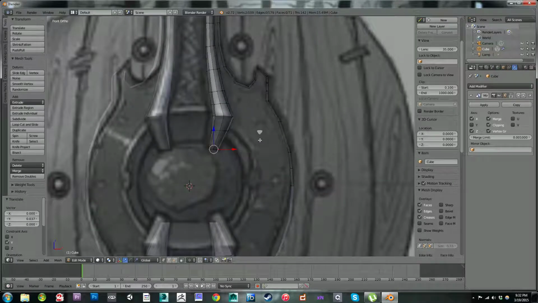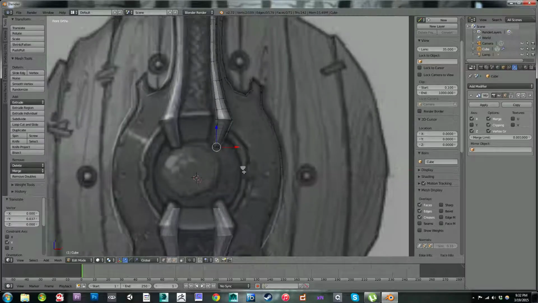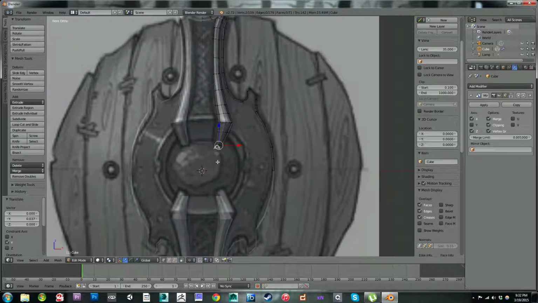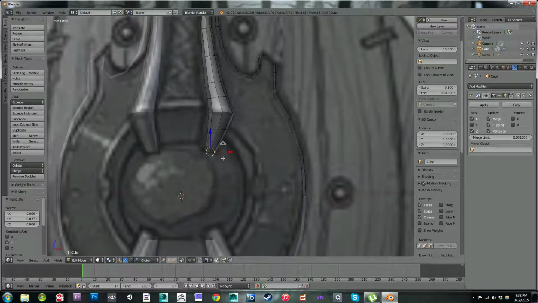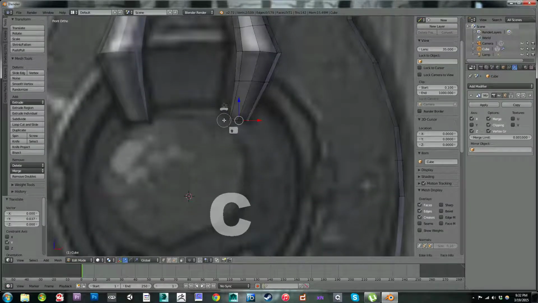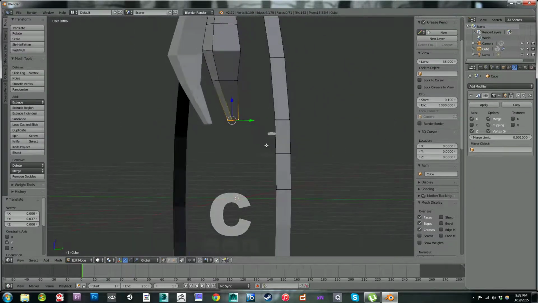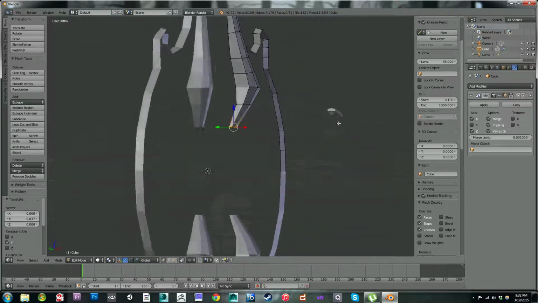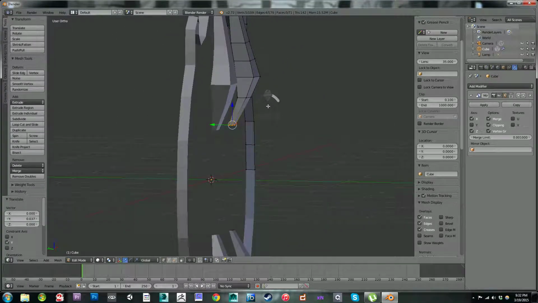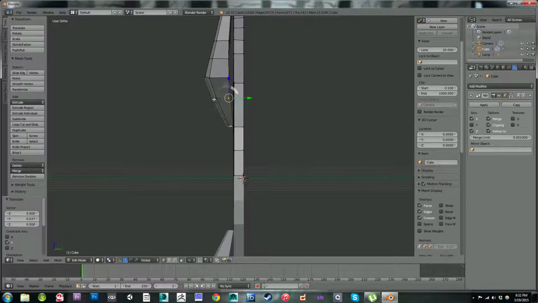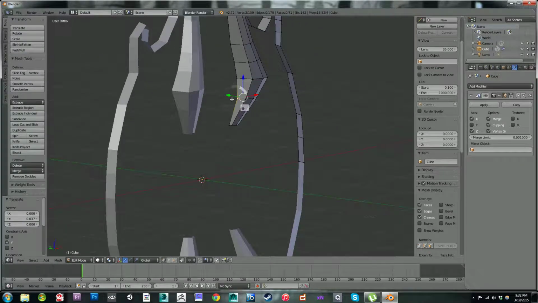Alright, so I should probably take this even further down just because it really looks like it kind of sinks in where these little claws kind of grab in at the center. So I'm going to take the whole thing a little further in. But first I'm going to even these out a little bit.